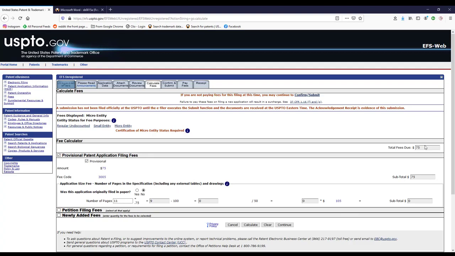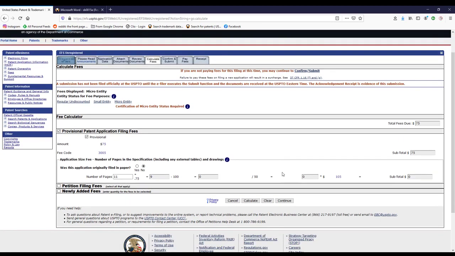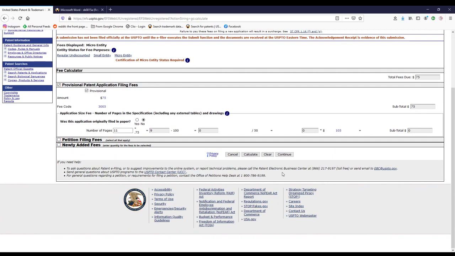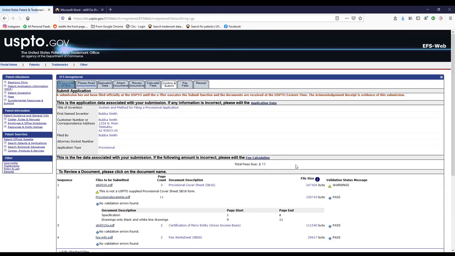All right, so your total fees due is just going to be the $75 for that whole thing. If you have more pages, it's not going to matter until you get above 50. If it's over 50, then they're going to start to charge you. So I guess when I said that there is no page limit, I lied a little bit. There is a 50-page limit. If you go over that, you probably overdid it, and you got to cut back somewhere. Continue.